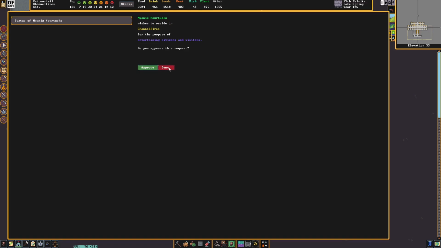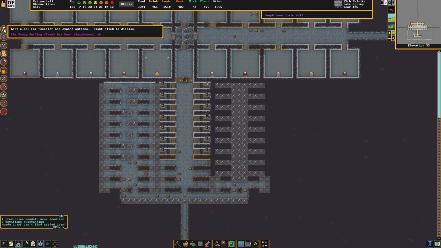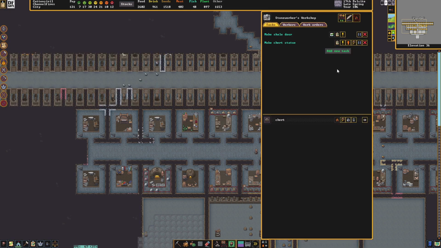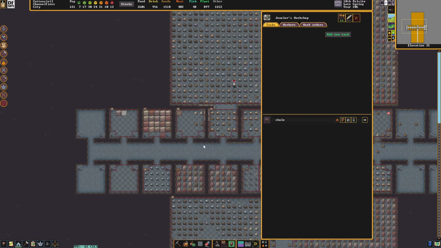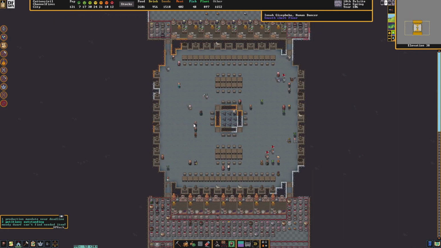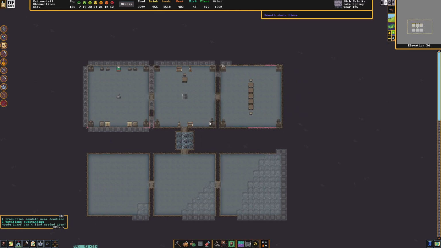Entertaining. Our tusks. No thanks. You don't entertain me enough with your name. People visiting, goslings being slaughtered. Masterpiece statue. That's pretty interesting. Where is the... It said it was here. Maybe it just got picked up and moved. But that would be good for my... Yeah, in here.